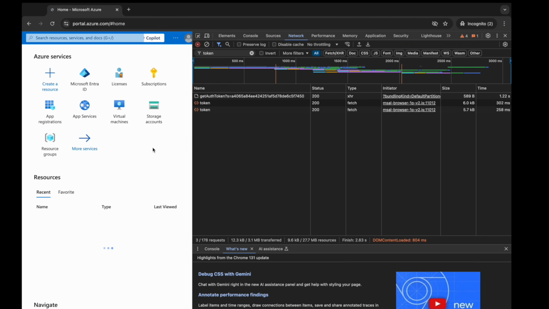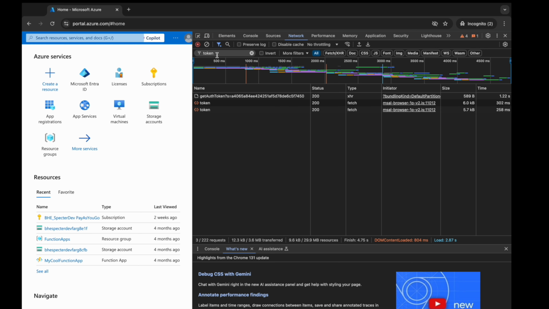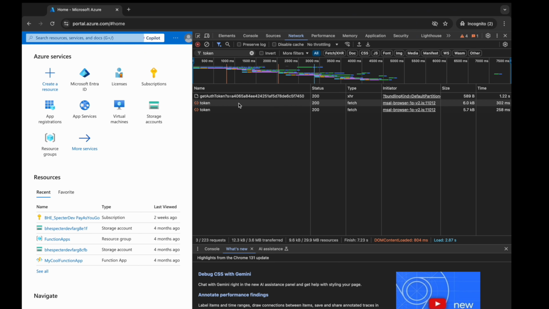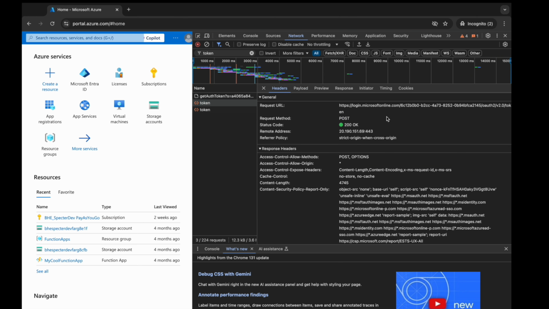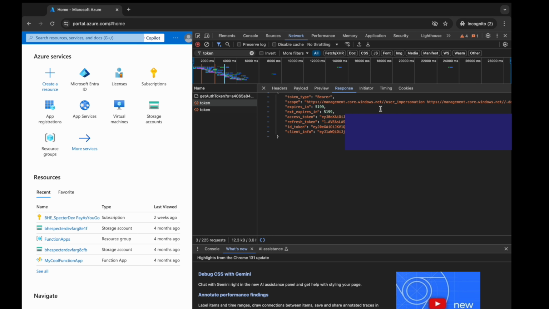Once we are authenticated, we can start seeing our filtering is doing its job. We have a lot of requests going through, but immediately we have access to some of these tokens, and you can see the payload here, one of the previous tabs. Normally it'll pop up with just the headers. We can see this is coming back from login.microsoftonline.com. One of the cool things is you'll be able to hit the response and see the scope for where these tokens apply. And anyone that goes and does further testing will quickly identify not all tokens are created equal.